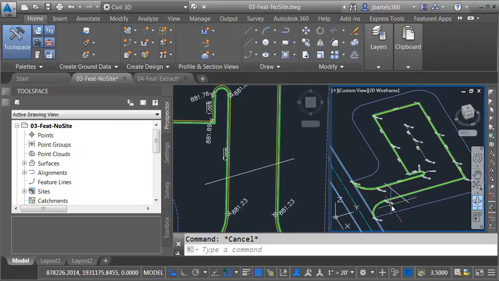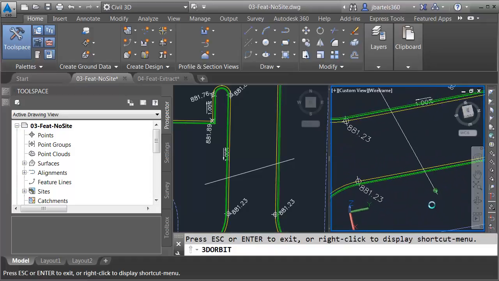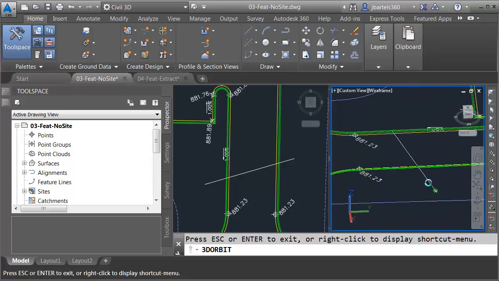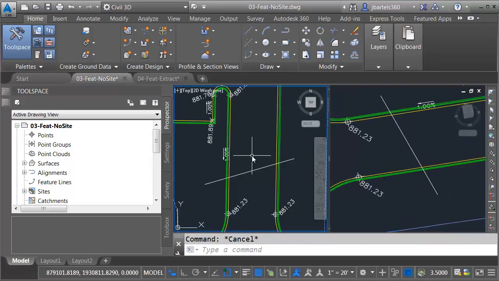Let's click in this view on the right. In the 3D view, if I orbit the drawing, we can see this line segment crossing the parking lot entrance exists below that curb and gutter geometry. Let me press Escape, and I'll click back in this view on the left. Let's assume this line represents a ditch or a culvert of some sort. At any rate, I'd like to convert this line into a feature line.